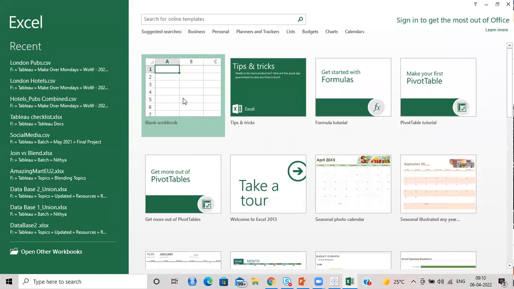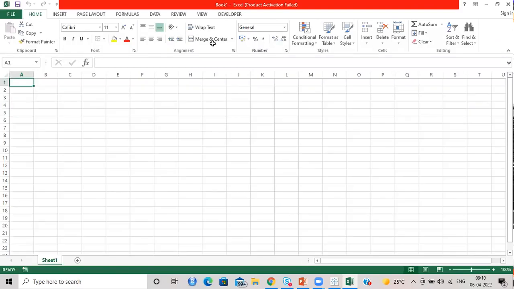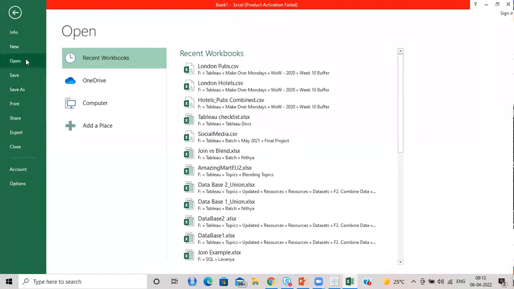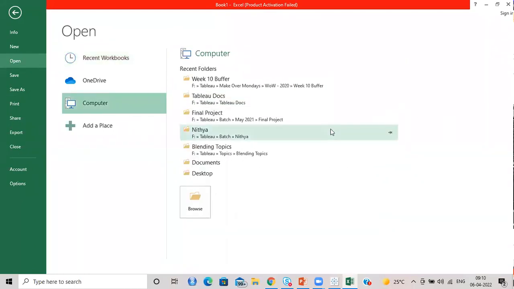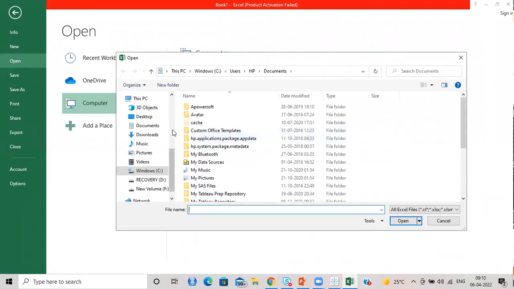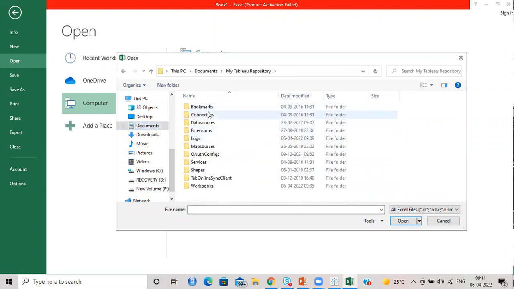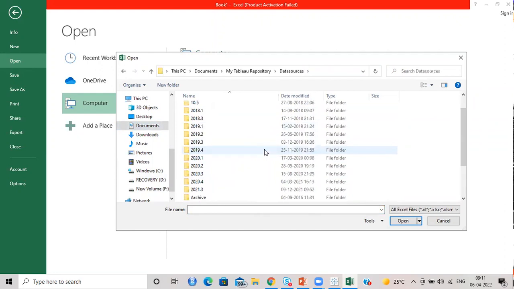Let's see sample superstore. Go to documents, my Tableau repository, data sources.